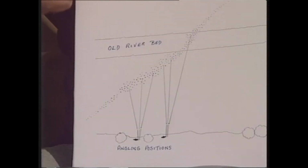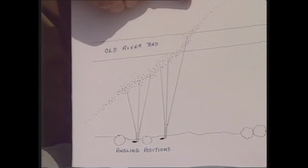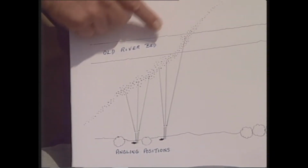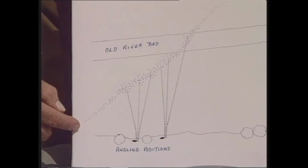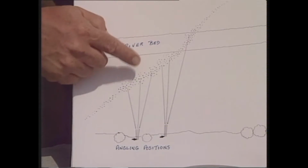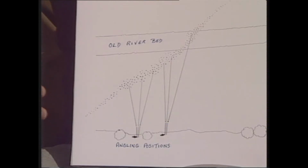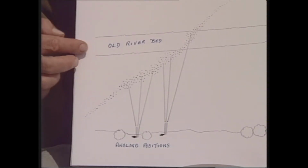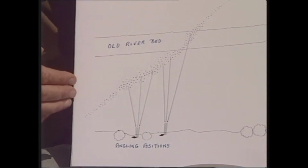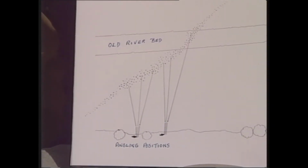Steph and I decided on a baiting pattern between us, and we've prepared a rough sketch here to help illustrate it. The idea was to lay a path of baits diagonally across both swims, starting from the far side of the old river channel, coming right across and virtually into the margins on our bank. We were to cast hook baits into the line of free offerings, and the plan was, whether the carp came along close or along the old riverbed or beyond, they would find this line of baits and hopefully start feeding. The idea being to stop passing fish.